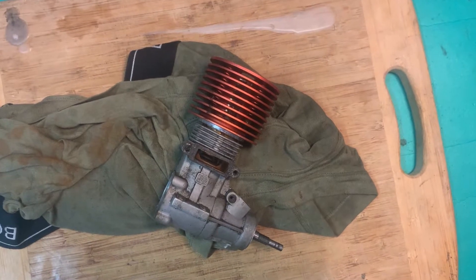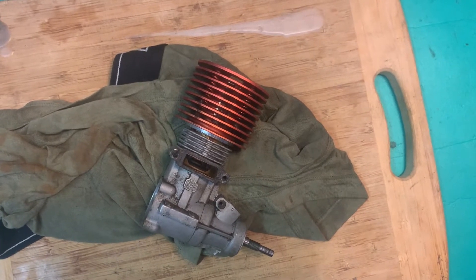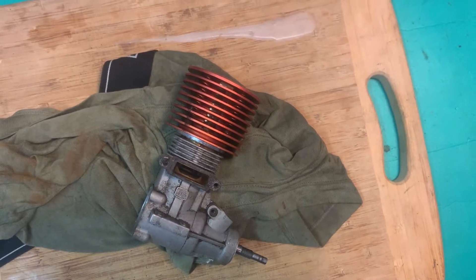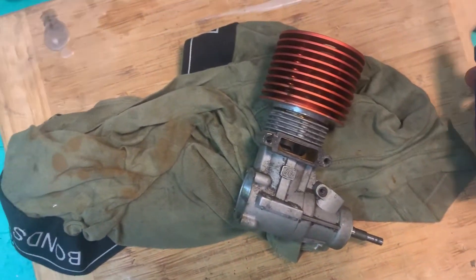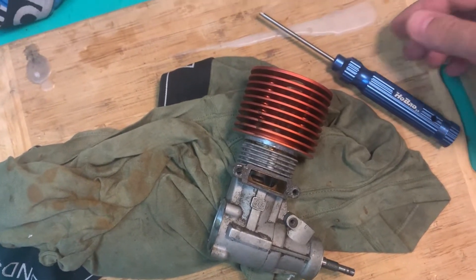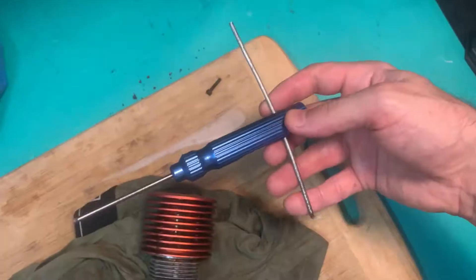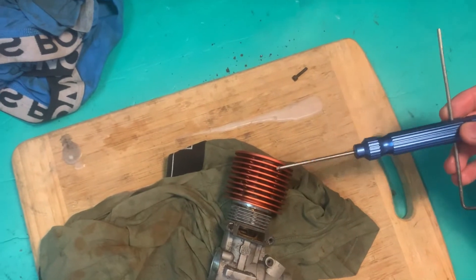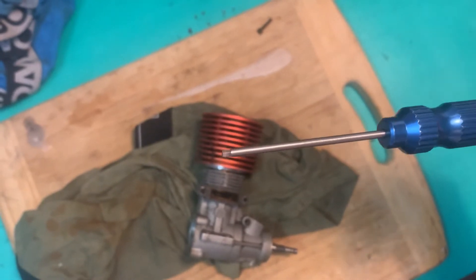I've been trying for two or three days to get this head off. We soaked all six screws in WD-40, hit it with the hair dryer, tried using a small candle. In the end it was a combination of heat and using the good Hobao tools. I couldn't do it by hand, but I found this tent peg in the park. Once we got the tent peg through we had some extra leverage, and all six bolts came out very easily — no damage to my tool tip. That's important.